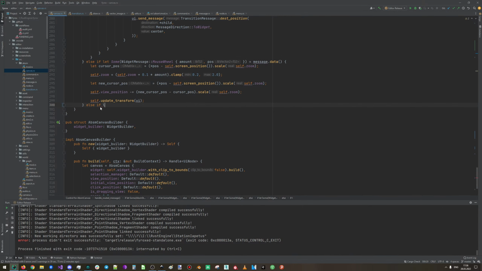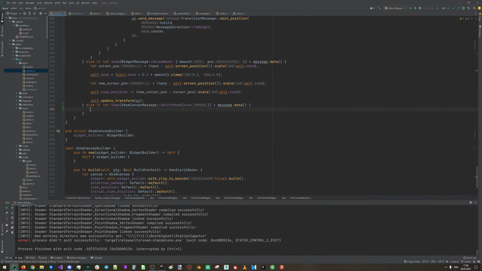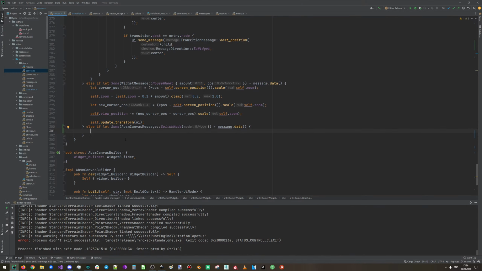Let's see, let ADSM canvas message switch mode equals to message data array. And in here we can do just this mode equals to mode alone.